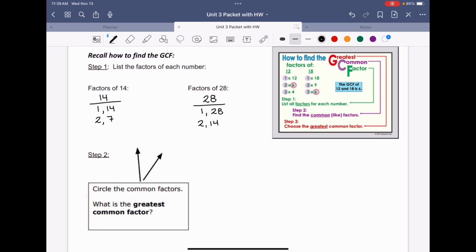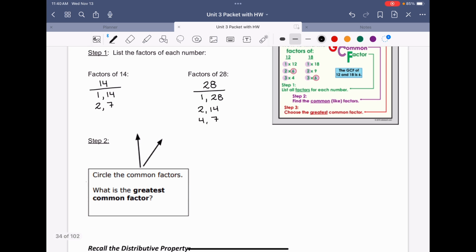Another little trick for 3s and 9s is if you add up the numbers in your number. So if I add 8 plus 2, 8 plus 2 is 10. 10 is not a number that is divisible by 3. So therefore, 3 does not go into 28. So I'm going to go to 4. 4 times 7 is 28. 5 does not go in evenly because this number doesn't end in a 5 or a 0. 6 does not go into 28. And we already have 7. So those are all my factors.